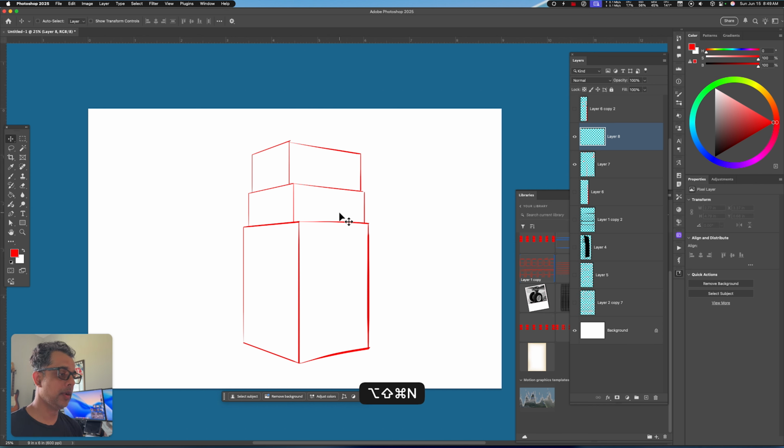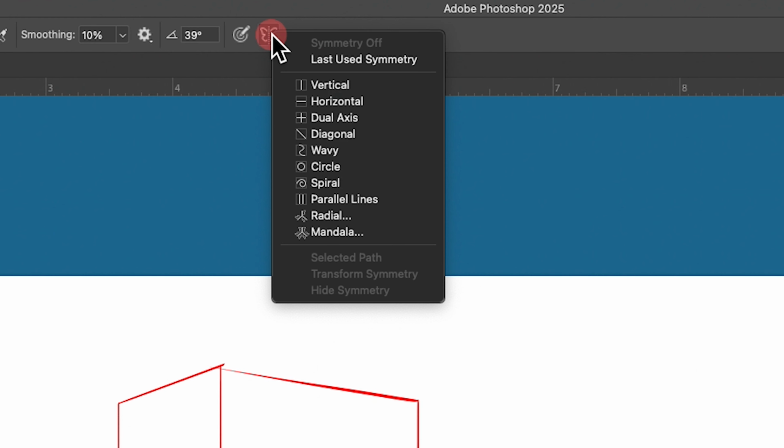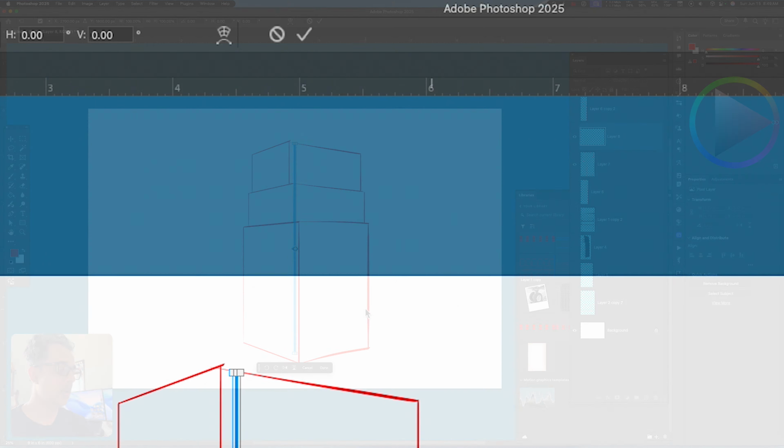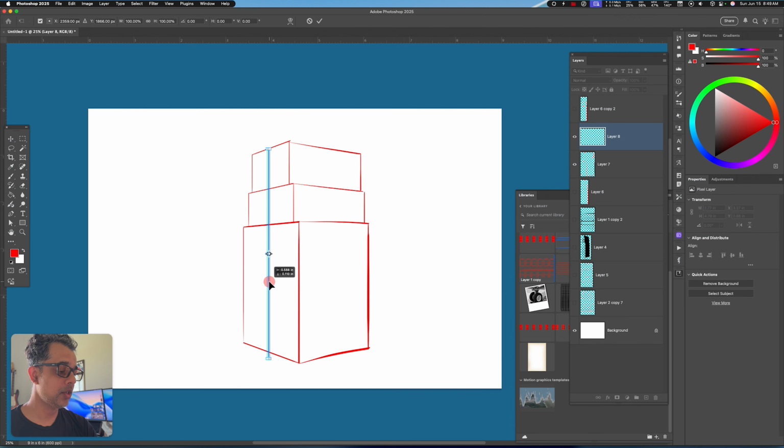There's multiple ways of doing this. You could use the vanishing point tool, which I've talked about in the past, but I want to show you another method that I think is also going to work, and it's a little bit more organic. To do this, I'm going to use the brush tool, and I'm going to choose the vertical symmetry. I'm going to drag this out, just move this into position like so. I'll hit return, and the goal of this is to make a bunch of vertical lines.